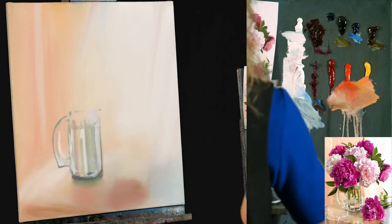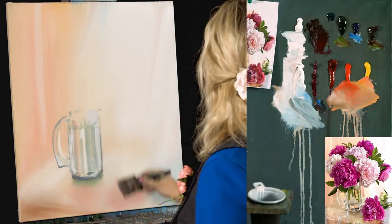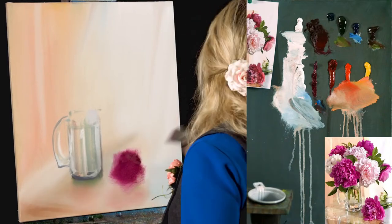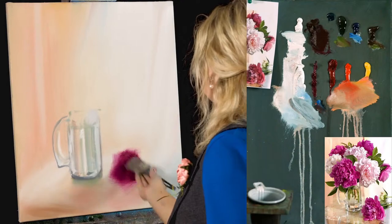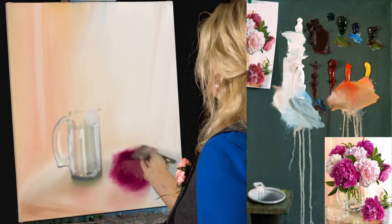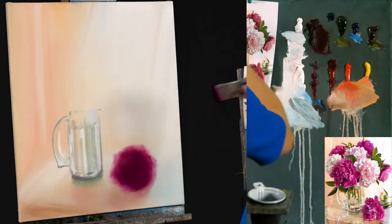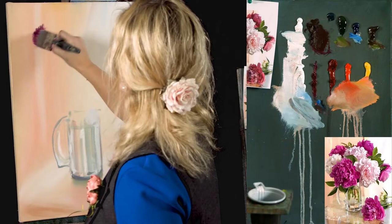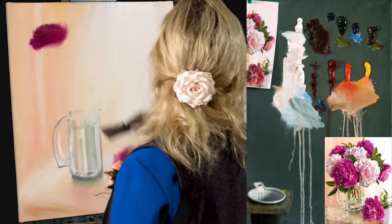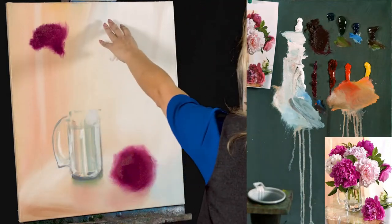The next underpainting is flowers. I take the darkest color, purple and pink. Draw a flower with a construction brush. The size of the flower should be smaller than the size of the flower in the future. The next flower will be here. We carefully apply a dark color. The next flower will be here.